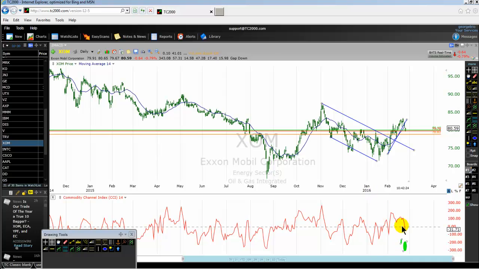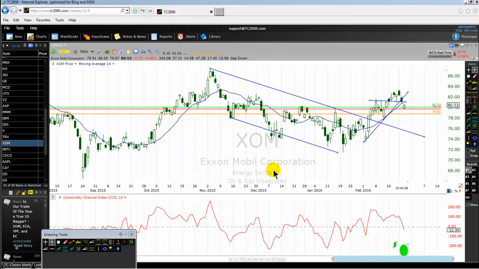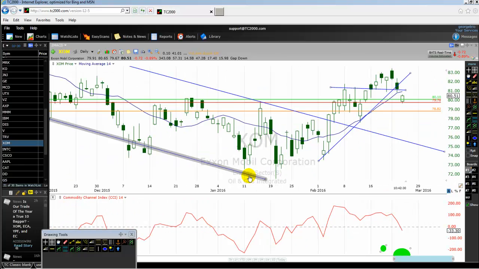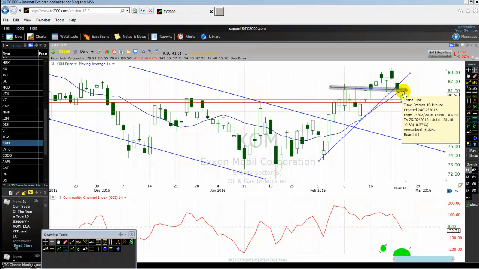You will notice something also, that on the daily chart the CCI was dipping a little bit below the zero line. Okay, let's examine that a little bit, my friend. CCI dipping below the zero line means that the price is below the moving average, because we are using CCI period 14, the price is below the moving average 14. But look at the direction of the moving average 14. It is still bullish. You can see it's quite rising, yes or no? But the price dipped below it a little bit.